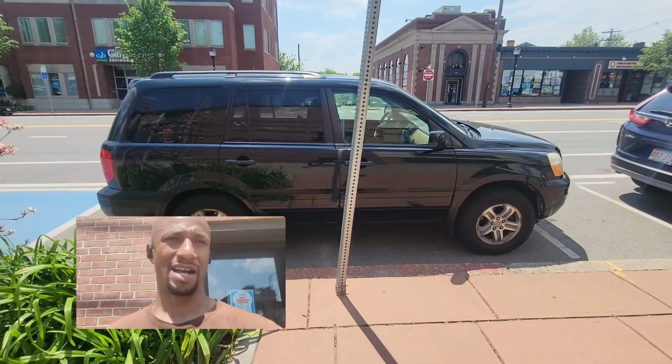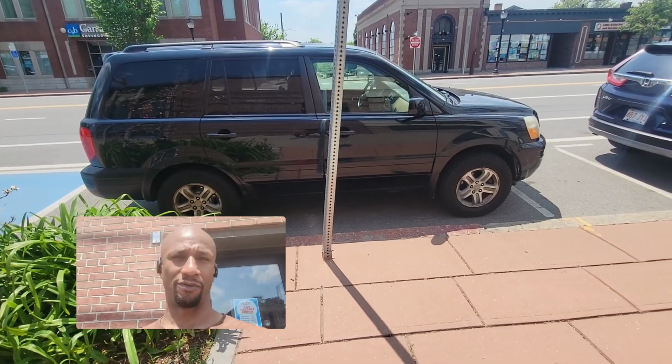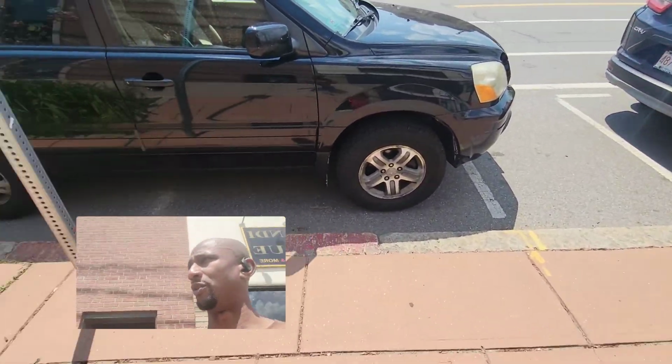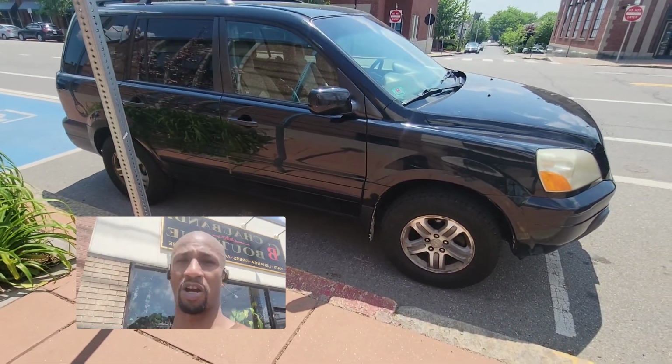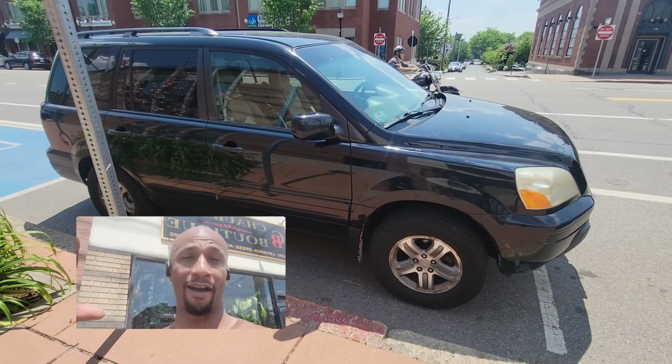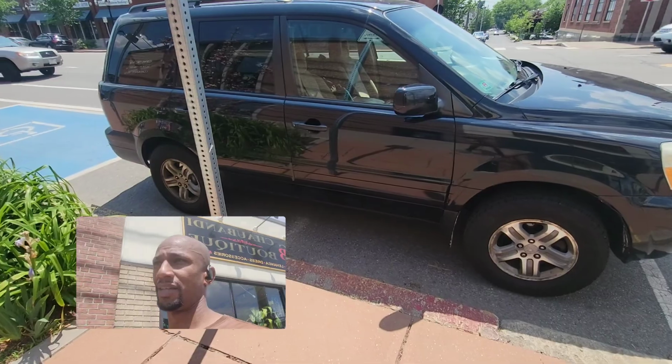So I don't know. I have mixed thoughts, but I also can see the benefit of having the Ford Maverick because of the moving jobs that I do. Sometimes I have a one-off moving job where it's just moving one item. So if I had the Ford Maverick, I could throw it right in the back and keep the ball rolling.